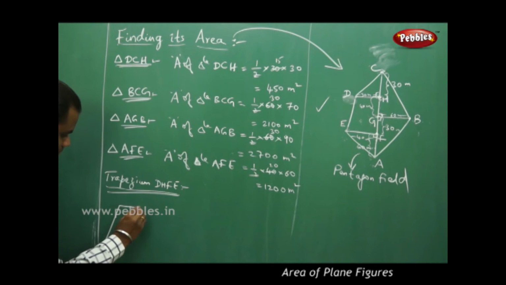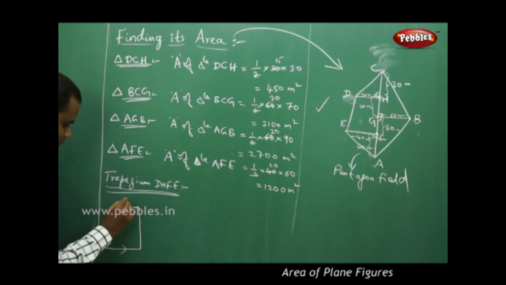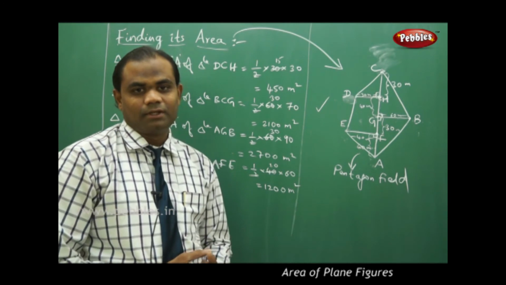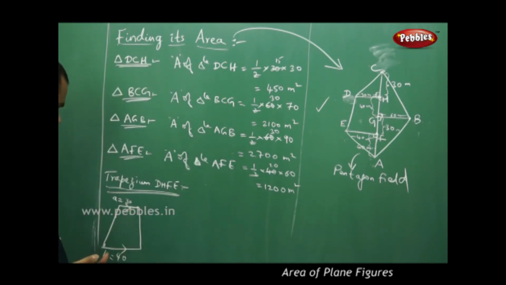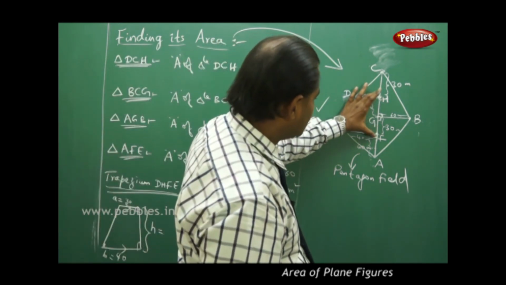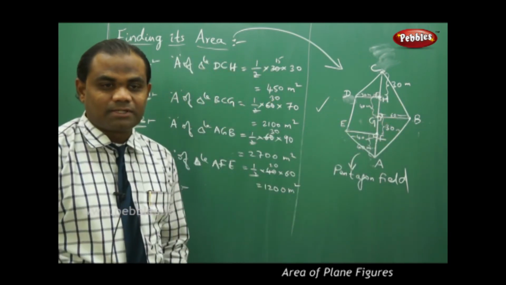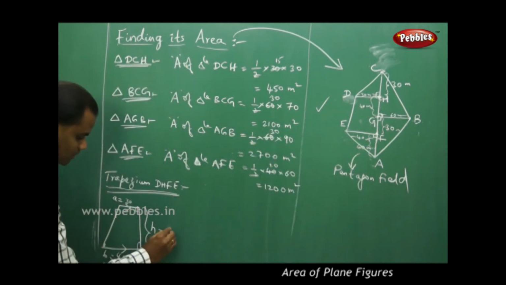Then in this case these two are the parallel sides. Now the dimensions of this are 30 and 40, so this is 30 and this is 40. So one of them is A and one of them is B, as per the trapezium area, which we already found in the previous session, half H into A plus B, where A is 30 and B is 40. And H is the distance between the parallel sides, this being perpendicular. This will be H. And therefore, HF is the H, which can be obtained by taking 40 plus 30. This 40 plus this 30 added gives me 70, which is the height HF. So this H would be 70 meters.